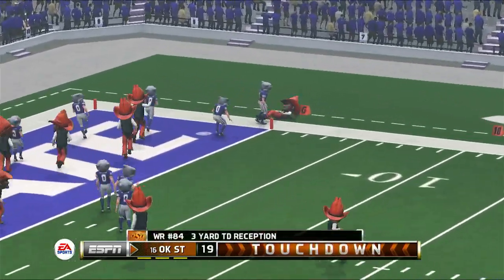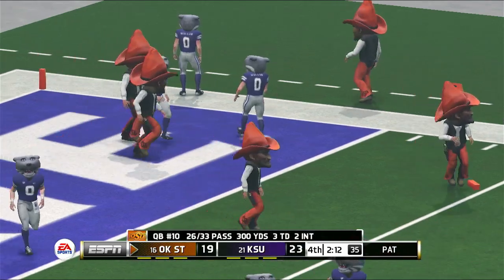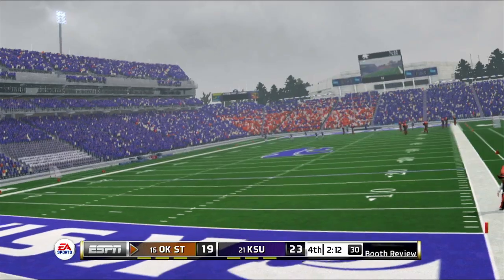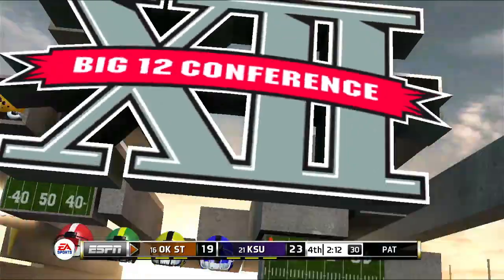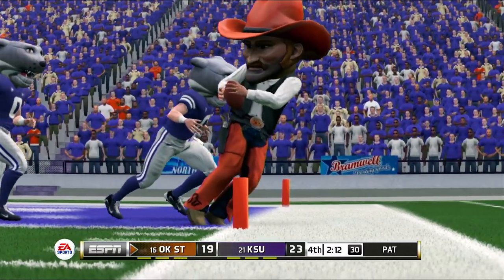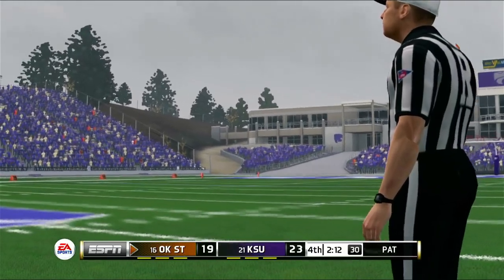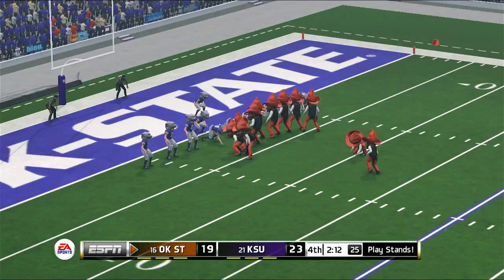He's got it. Touchdown. So they're going to try to determine if the receiver had possession and was inbounds or not. They call it a catch, but the booth signaled down to the referee that they'd like to take another peek at this. Man, as I see this play again, it really looks like he made the correct call on the field. After reviewing the play, the ruling on the field stands. So they review it, but there's just not enough evidence to overturn this one.